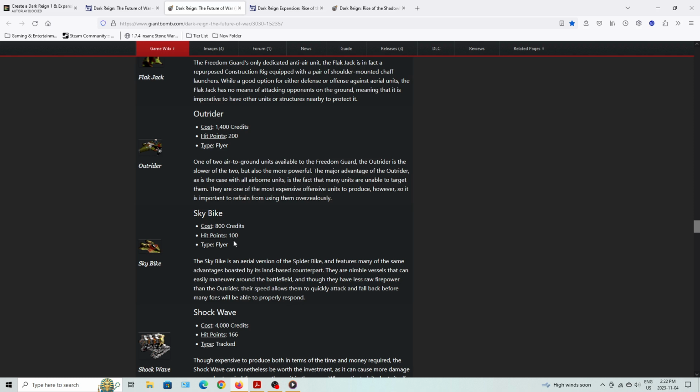I'll note, by the way, if the Skybike actually had more firepower, I would like it a lot more, but it just doesn't have the firepower to really be useful, so I wouldn't want to borrow this if I could, but whatever. Here's the Outrider.